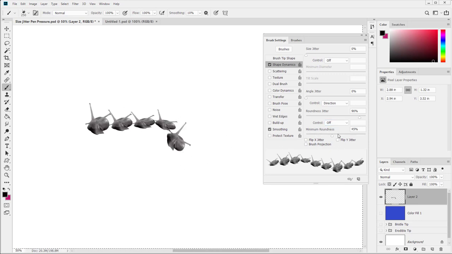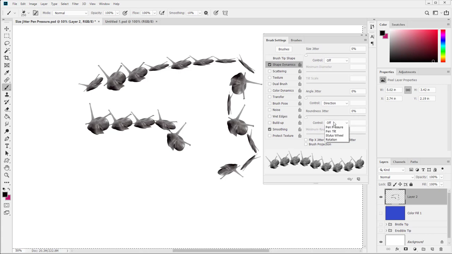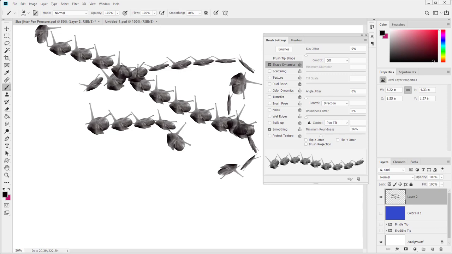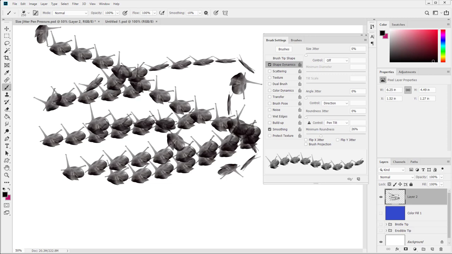In my case, I'm going to go ahead and instead, oh, it also has a minimum roundness. Let me not forget that. So you could decrease it and make it really squishy sometimes. But you can set this control with or without the minimum roundness. You can set the control to be something like pen tilt, which I think is pretty cool. And again, unfortunately, this does not detect pen tilt on my, well, it's kind of detecting it. I thought this had it, but like I said, I'm having some driver issues. Yeah, it's kind of doing it.